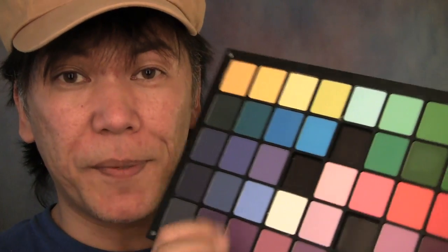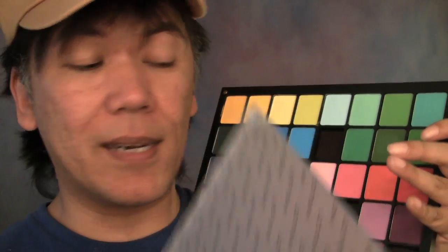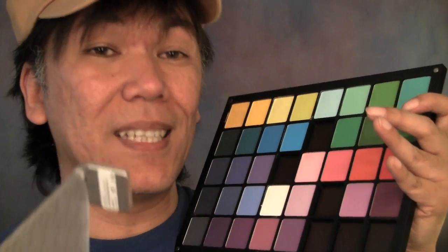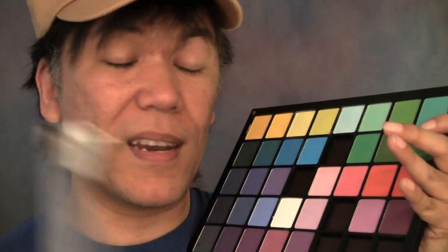Another thing that a lot of people have issues about is getting the pans out of the palette, because it is challenging. And even though most of the staff members or MAs at Inglot will tell you to use the lid because of the magnets on the corners to try to lift the palette like that, sometimes it's giving a good fight, alright? But that is exactly, as you see, how you take the pans out. I tried before to kind of scoop it out with a toothpick or a spatula or whatever, and I end up putting dings and scratches on the eyeshadow, which is kind of annoying.